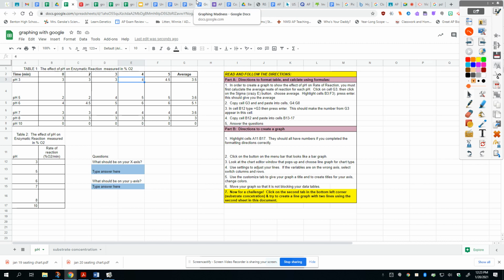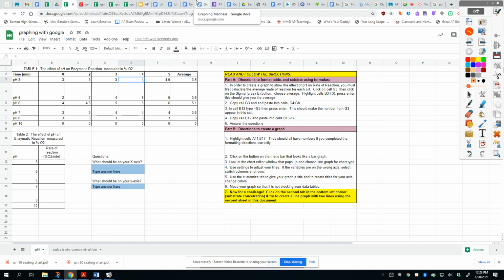So when you changed it, what happened to your average? It changed. So why do I want you to learn how to do the formulas? Because what if you mistyped it and then you added them all up and then you recorded the average and then you realized you wrote one of them wrong? Then you have to go recalculate it, but now you just fix it and it changes, right?